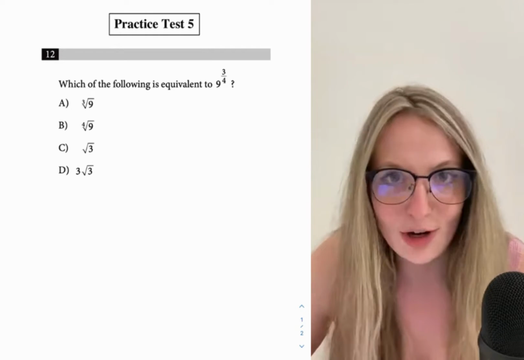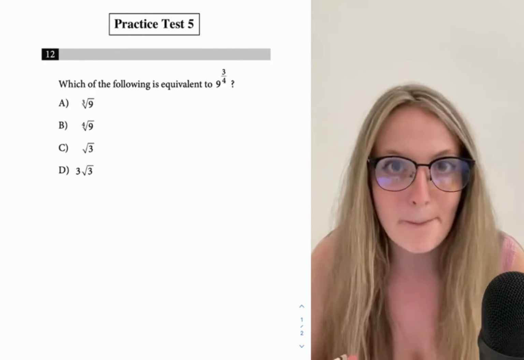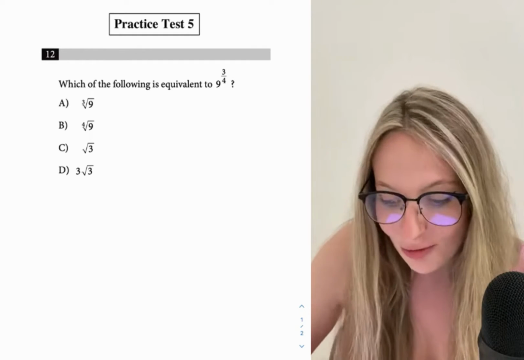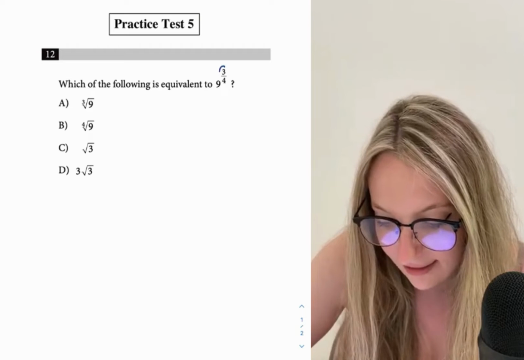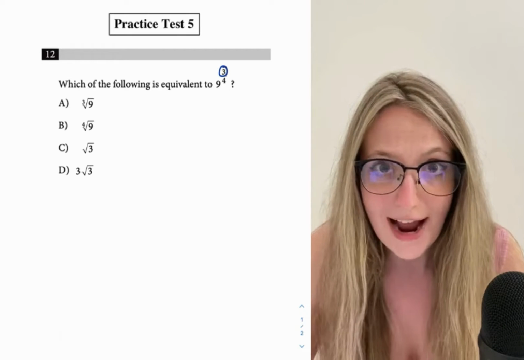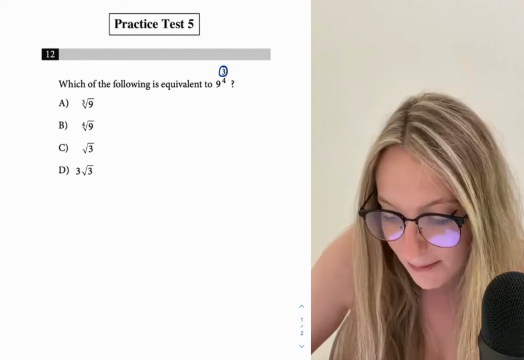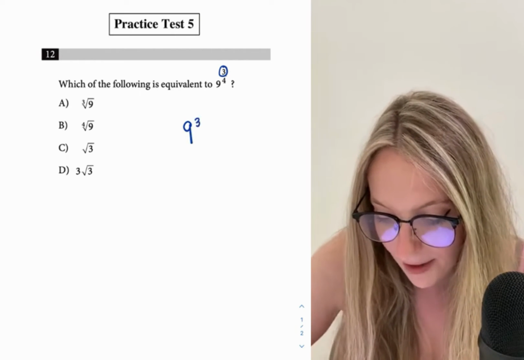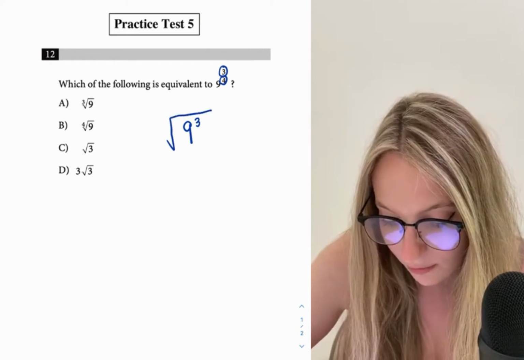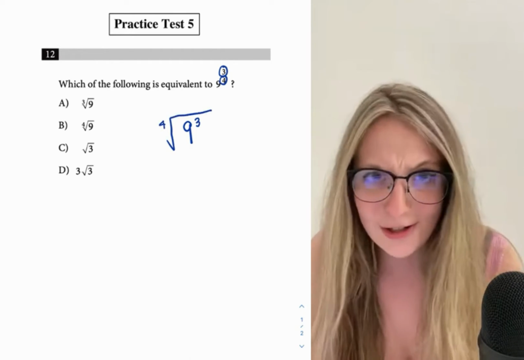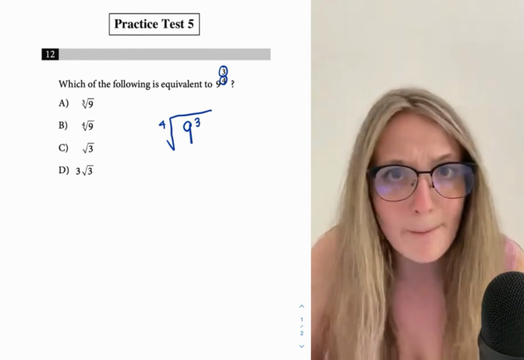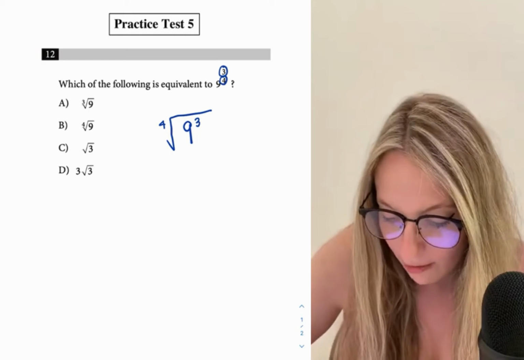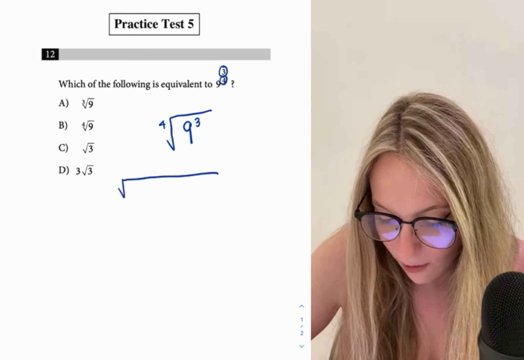So you might think there's an easier way to do this, like maybe 9 is 3 squared. Unfortunately, you can't really do anything with that, because whenever we have a fractional exponent like this, the top number is what's going to go on the inside of the radical, and the bottom number goes on the outside of the radical. So as it stands right now, there's really not much you can do unless you break this down a little bit further. Let's leave that 4 on the outside here.